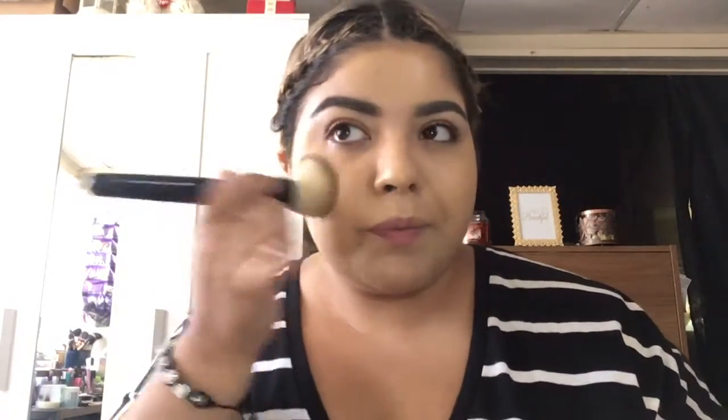Orange. I look like an Oompa Loompa for sure.